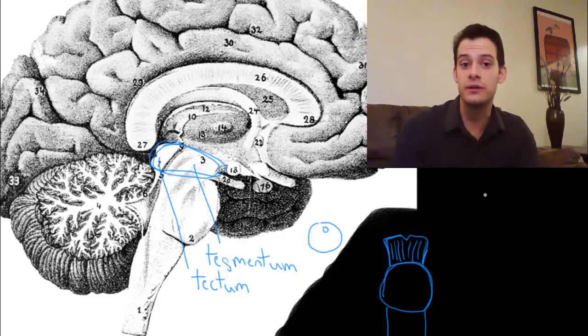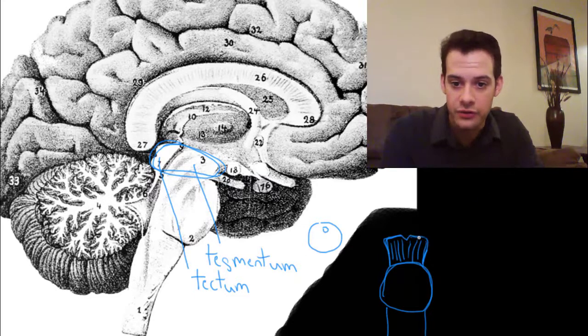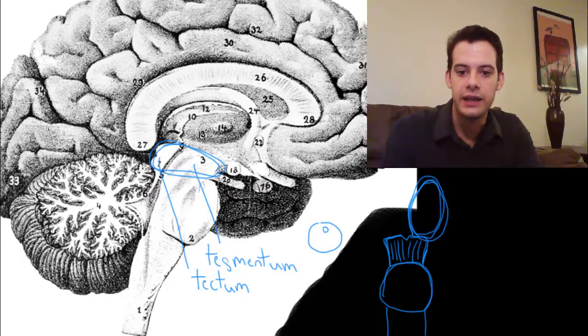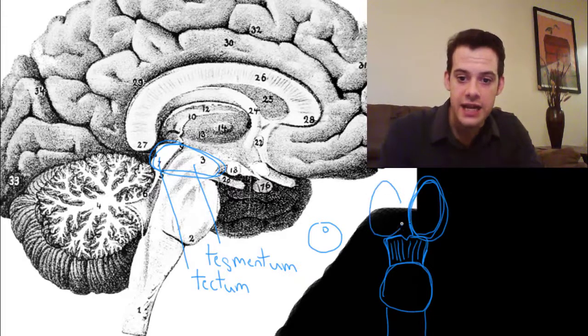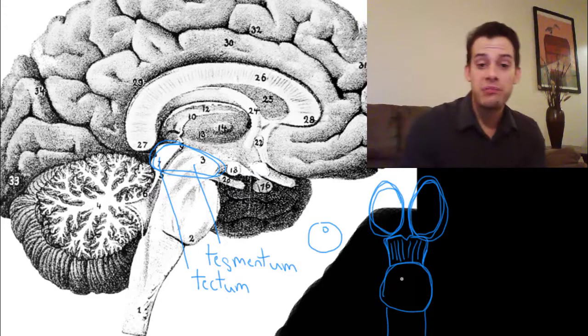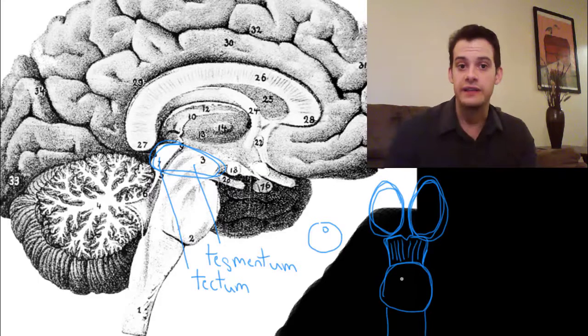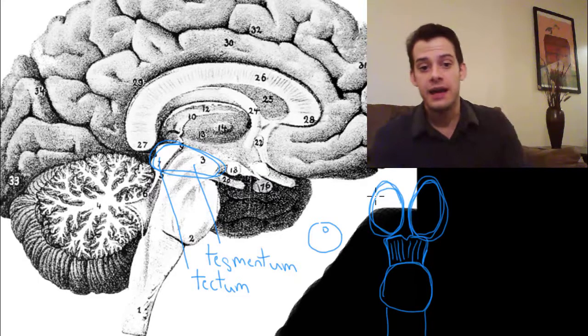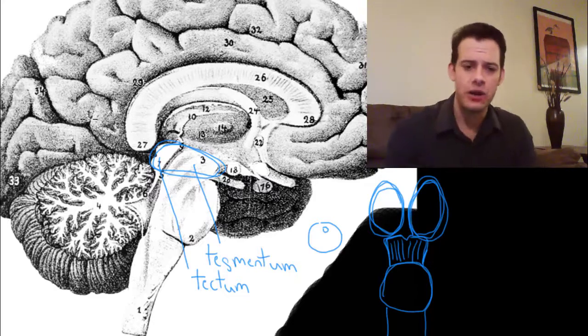And it's leading to the parts of the forebrain that we're going to get to in the next video. So here at the top of this section is going to be a thalamus, right here. And actually you have another thalamus just next to it on the other side. And so the midbrain is really the point where we start having this splitting off into the two hemispheres of the forebrain that we're going to talk about next time.